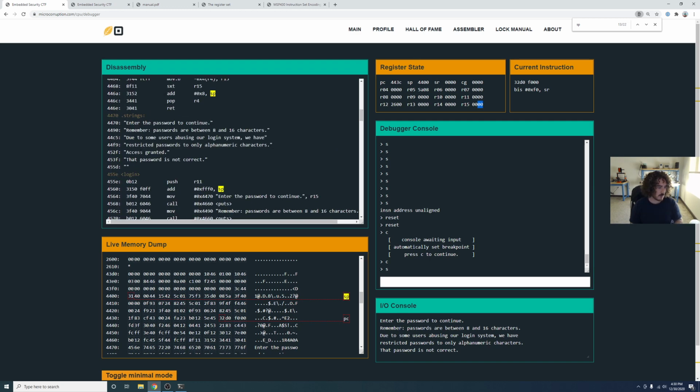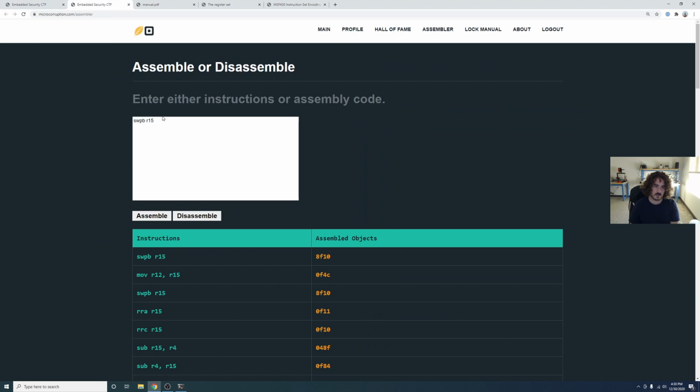Can we get anything into R14? I think we do add B and like 6F to R14. I think we can do this.